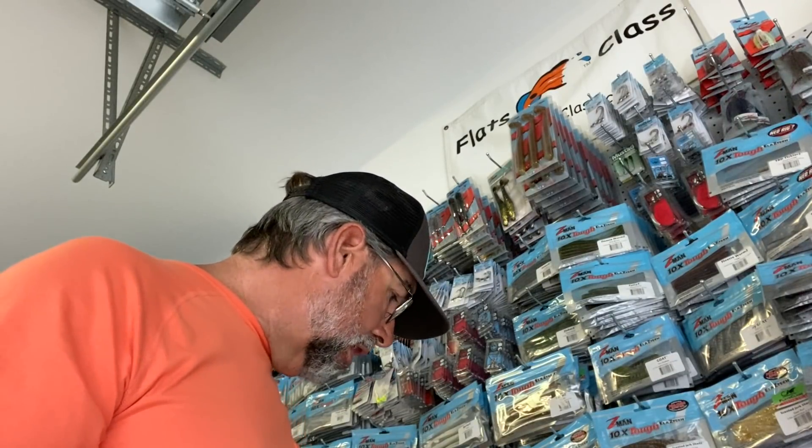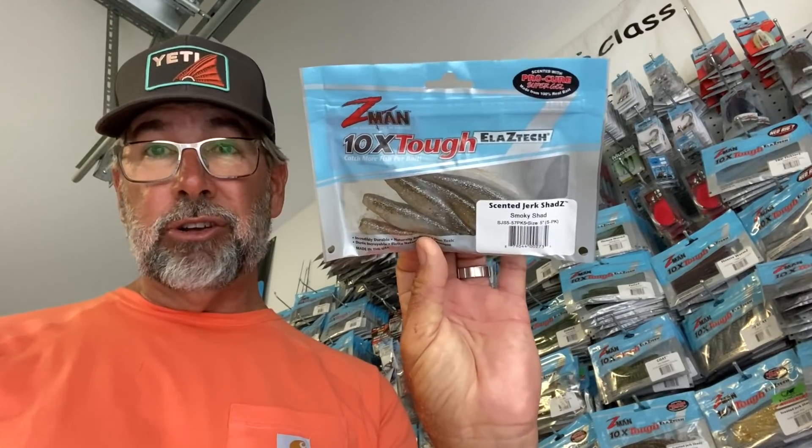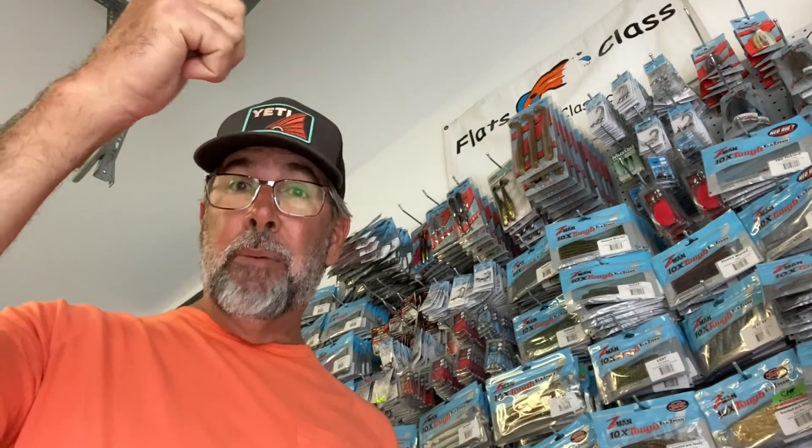Lastly, I go to jerk shads. When we got out at the St. Martin's Keys, I went to these 5-inch jerk shads instead of the 4-inch I like on the inside. Smoky shad is a great color out there because it looks like all the baitfish. In darker water when the wind picks up, contrast matters — and nothing catches trout like pink. Whether you're using coconut ice or laguna shrimp, 5-inch jerk shads work great. I'm not Texas-rigging these or using the Texas eye or chin locks — I'm putting them on jig heads. We caught trout on a 3/8 jig head, bombing them out farther and working them quickly along the deeper grass flats.